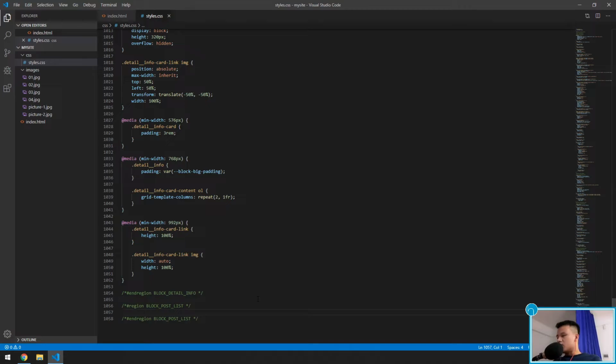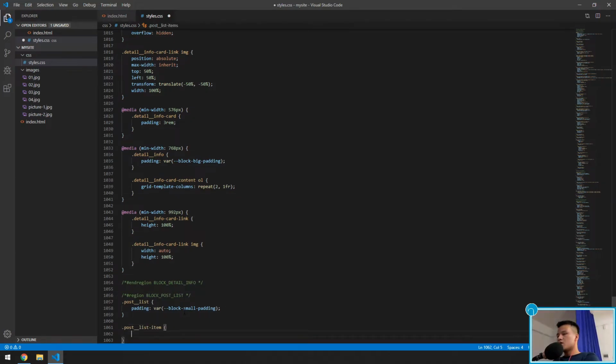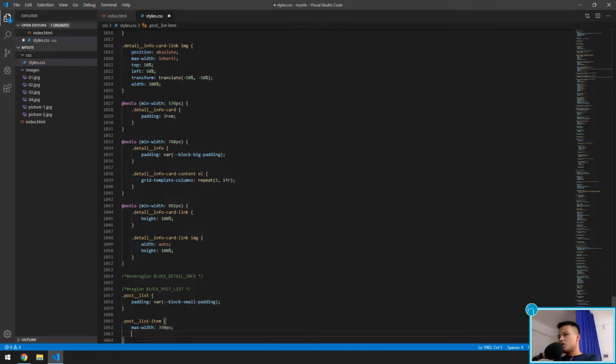Okay, so the first class we have to style is the post-list class. For the post-list class, the padding we set to the blog small info padding like we did for the service info. For the post-list-item, the max-width we set to 350, and the margin we set to 0 on the top, auto on the left and right, and 4rem for the bottom.